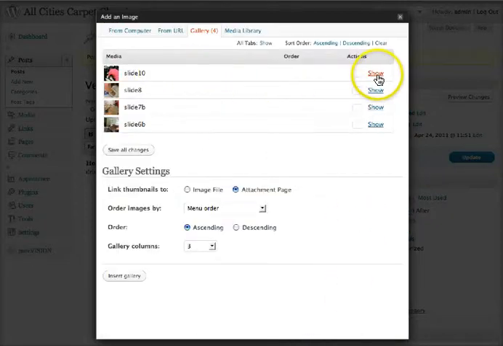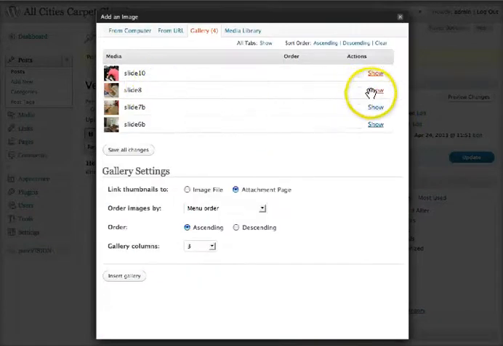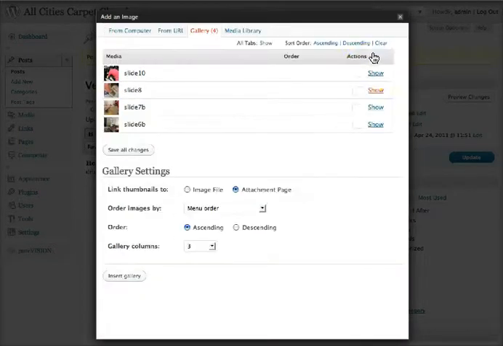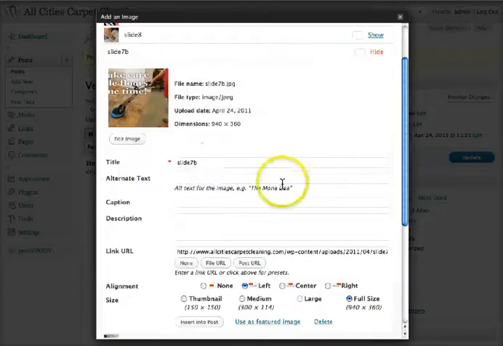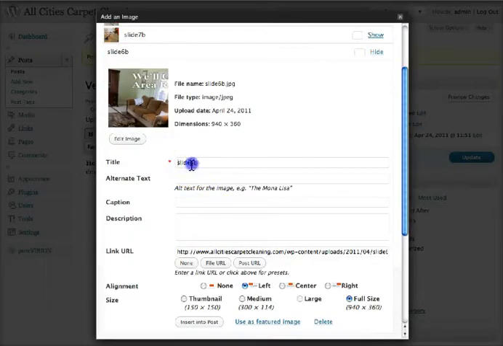But just to show you quickly how you change those headings, you would change them right here. We'll just call it slide 1. Okay, and then you just hide it. It's not going to show it changed here. Don't worry about it. It will change it. Slide 2. Hide it. It doesn't show it because you haven't saved the changes yet, but it's remembering that you're putting this in there. Slide 3. Hide. Show. Slide 4.